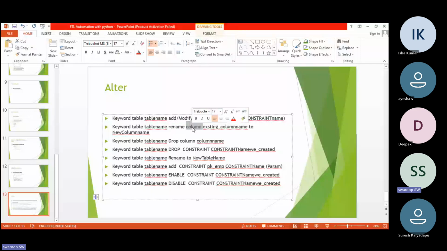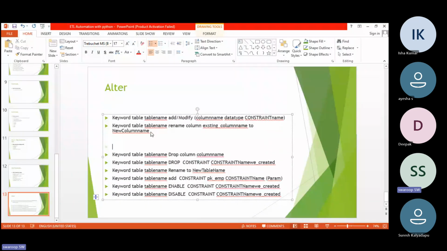Then I give my existing column name, TO, and the new column name. Rename is the new keyword that came. So as per my previous example, Deepak, can you please tell me the SQL query now?